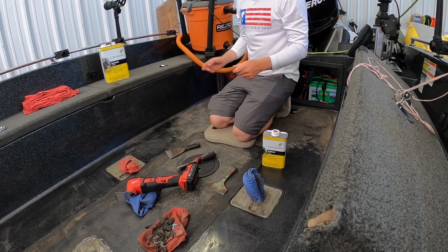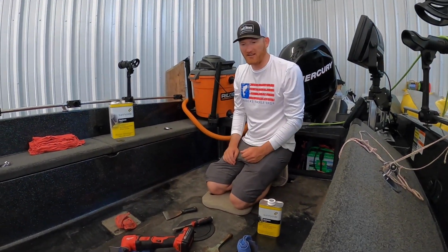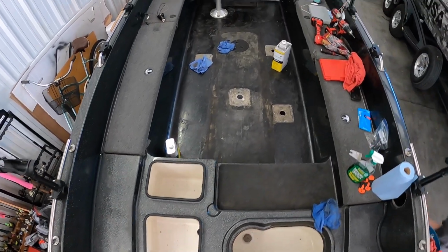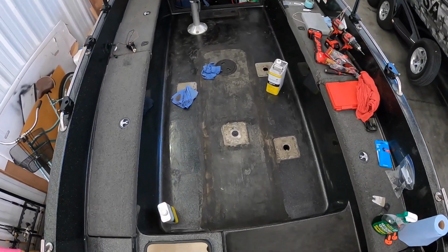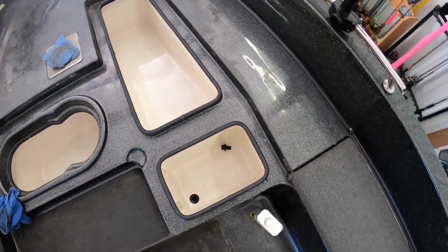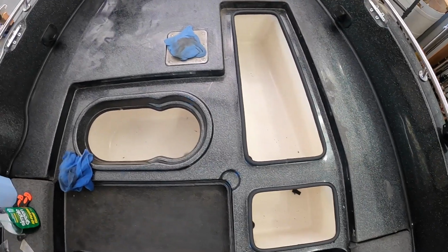So a couple different processes depending on where it's at or how thick it is. Seems to make it go a little faster or a little easier. So when you're doing any of these floorings, even though your buddy may have the exact same boat, these manufacturers of the actual flooring material want to measure this. And they do it several different ways.